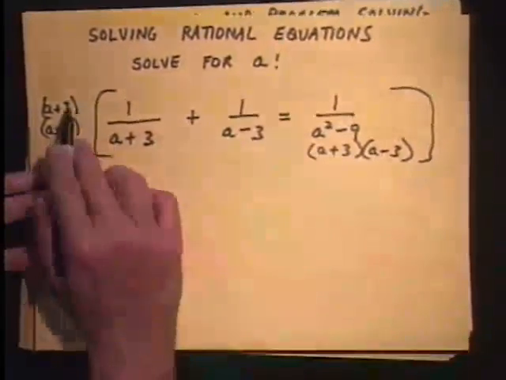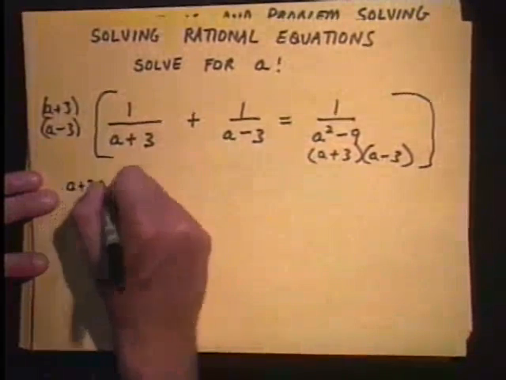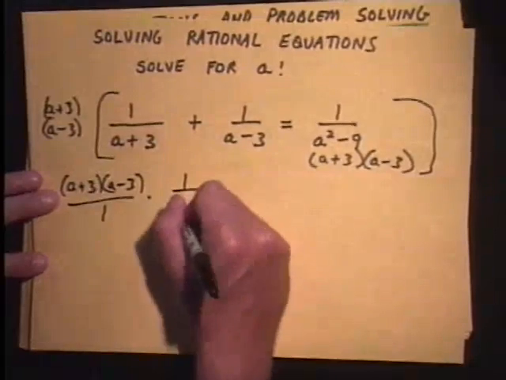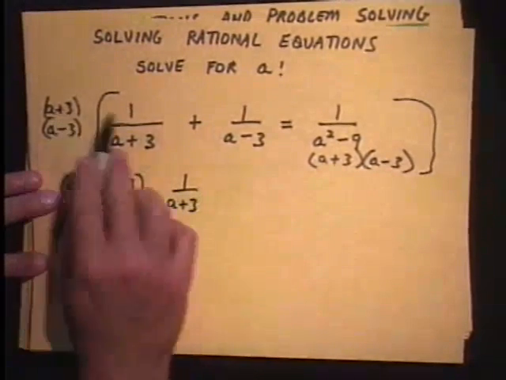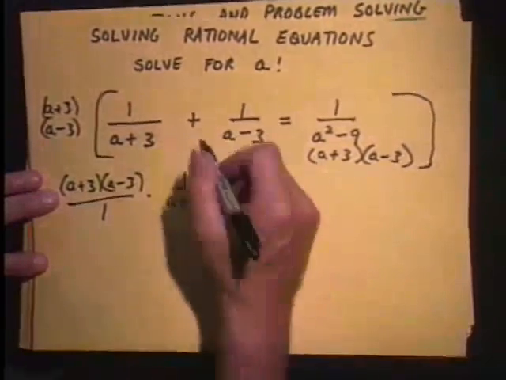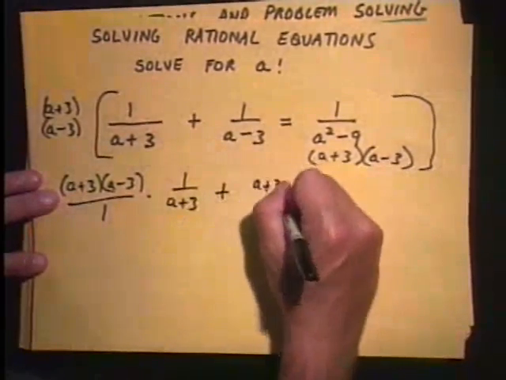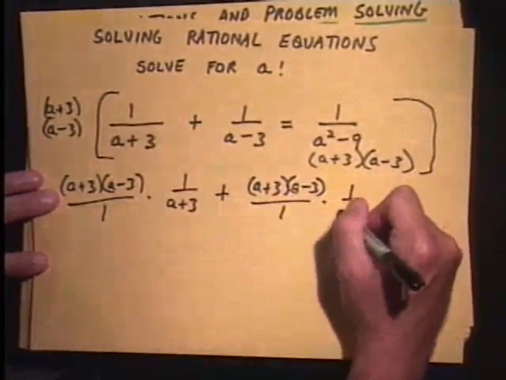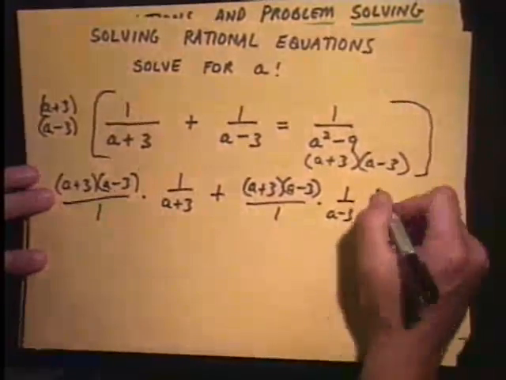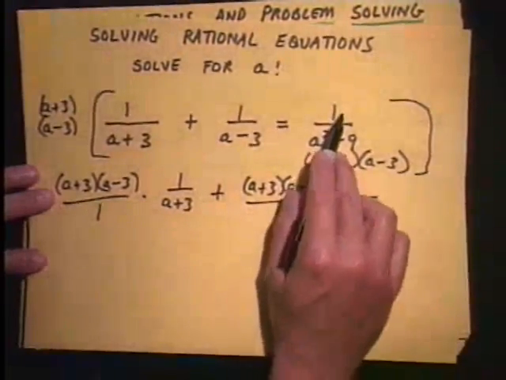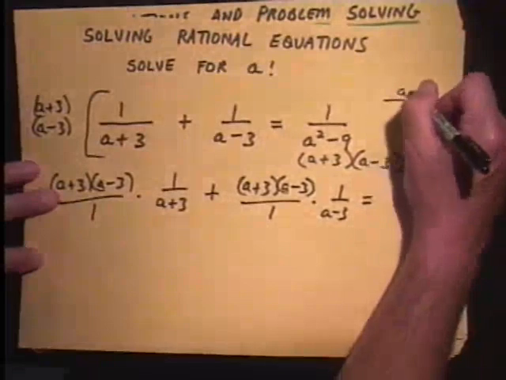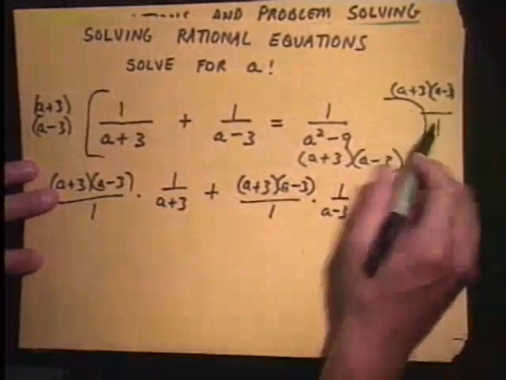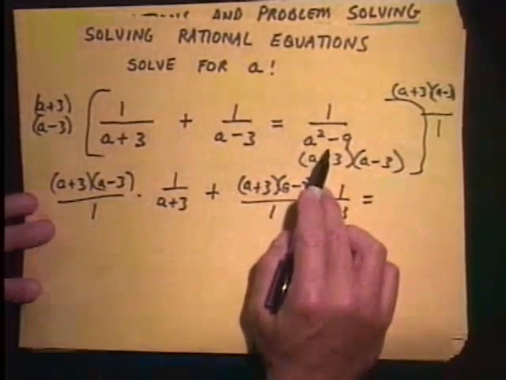All right, so distributing here, we're going to take A plus 3 times A minus 3, put it over 1, times the first one here, 1 over A plus 3. So I'm taking that, multiplying it by the first term. Signs don't change, plus A plus 3, A minus 3 over 1 times the second one, equals, if I write this one out here, I'm going to try to sneak this in or I'll run out of paper. I'm going to put the A plus 3 times A minus 3 over here, if it's all right with y'all out there, and put it over 1. When I multiply it through by this, we'll see what happens here in a second.